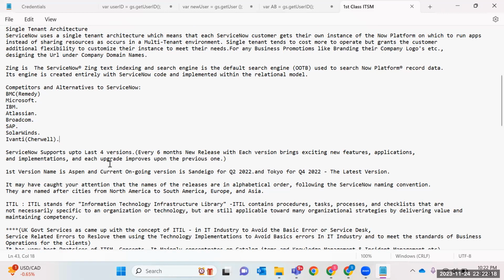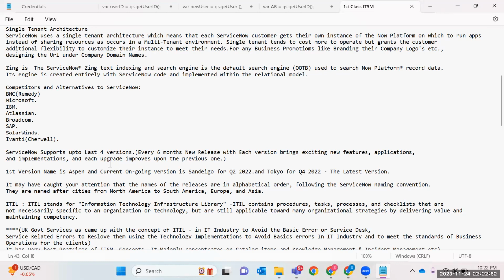What is this version system? How many versions will we have in a year? We have two versions a year. Every 6 months there will be a new version, and in every version you can expect additional features developed and implemented. You also have more UI operations being customized. The UI is going to be more interactive for end users to utilize for ticketing, raising new requests, developing robust applications, building any new custom scoped applications.